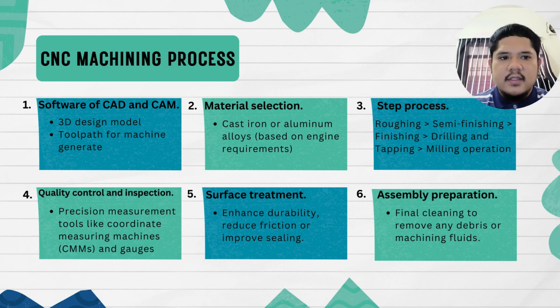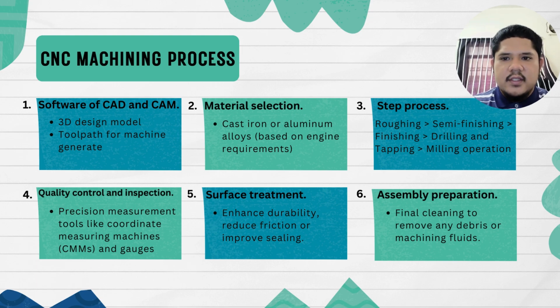Next, we go to the CNC machining process. First, we do the roughing part. It is to remove excess material quickly using larger tools to minimize machining time. Next, we go to the semi-finishing part, that is performed to bring the block closer to its final dimensions. By using tools with a smaller diameter, it can achieve finer details. Next, we go to the finishing part, that is carried out to achieve tight tolerances and smooth surface finishes.